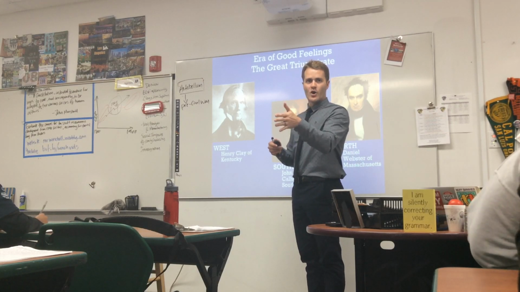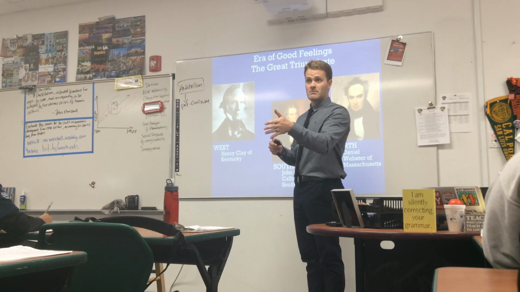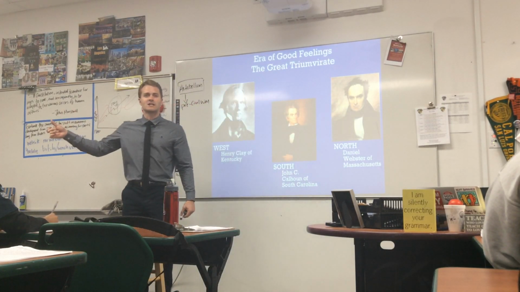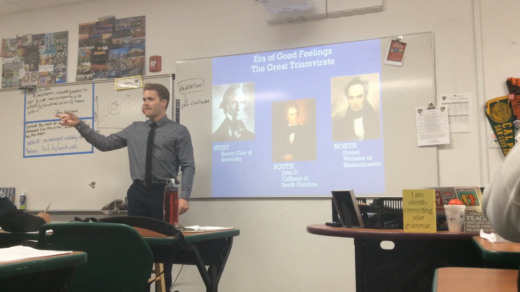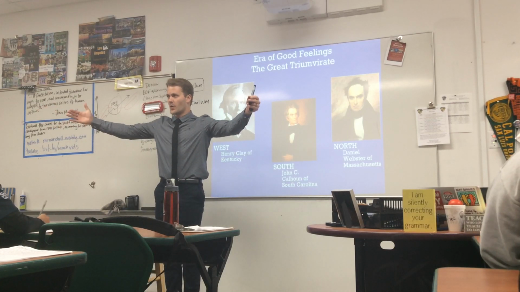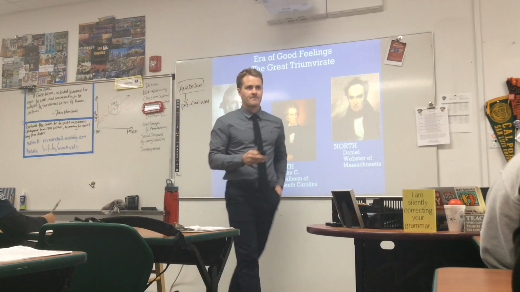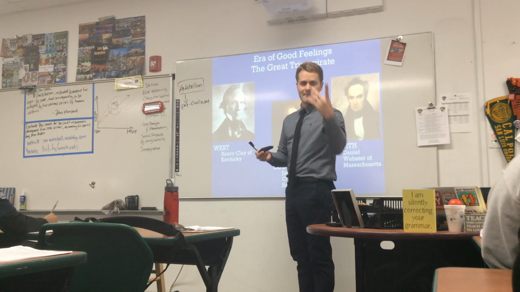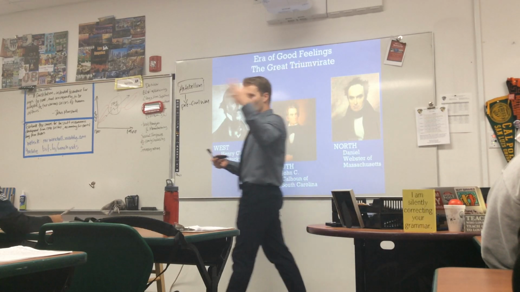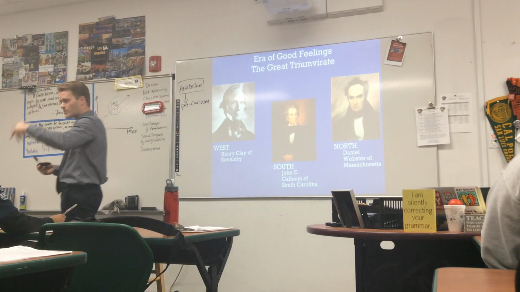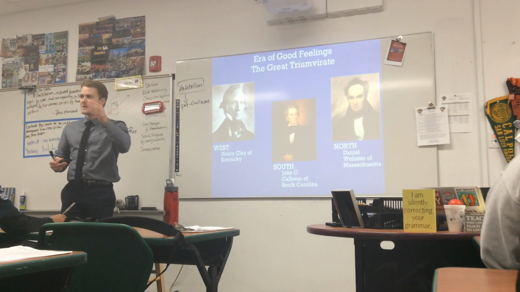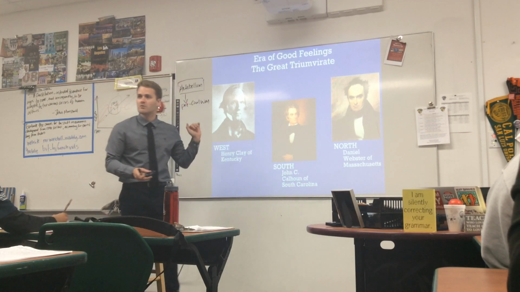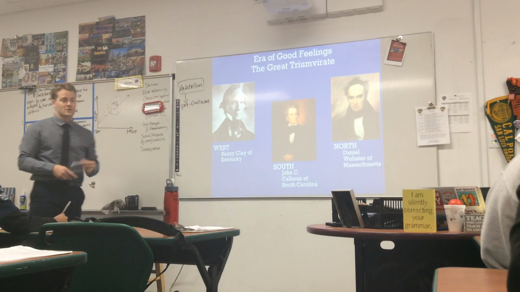But if you go from Monroe in 1820, for his re-election in 1820, all the way to Lincoln in 1864 when he gets re-elected and then killed, from 1820 to 1864, only one president gets re-elected, and it's Jackson. Because we go Quincy Adams, 1 term, Jackson 2, Van Buren 1, William Henry Harrison 1, then he dies, John Tyler 1, Polk 1. Point being that it's a time period in which Congress plays a way more dominant role than the executive branch does. And these three play a huge role in that dominant legislative branch.